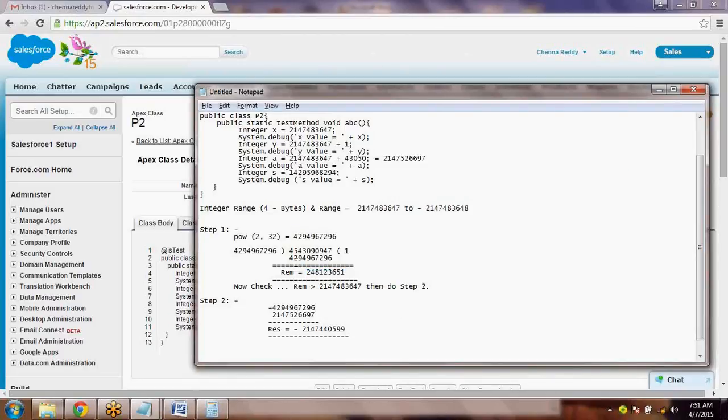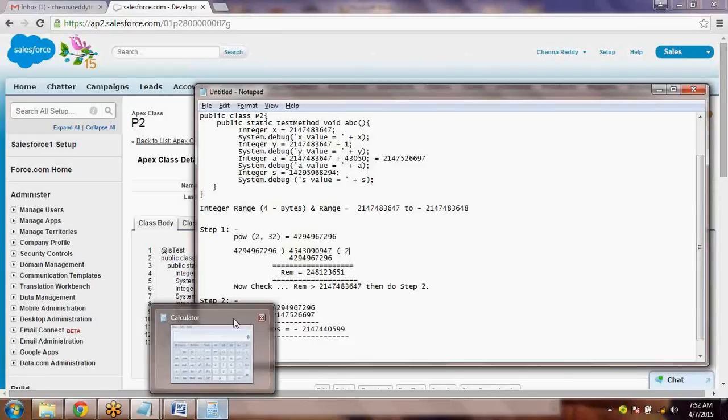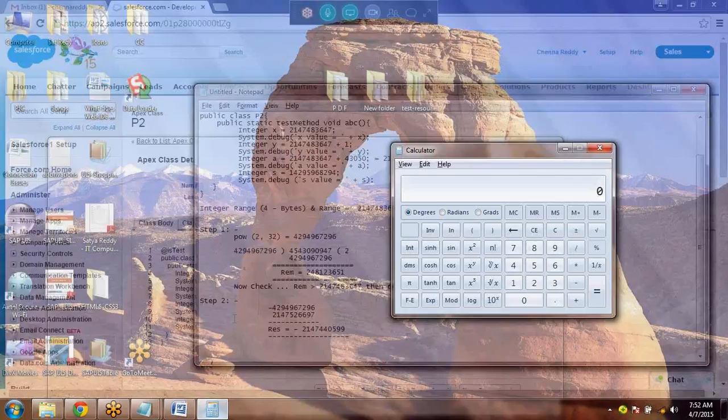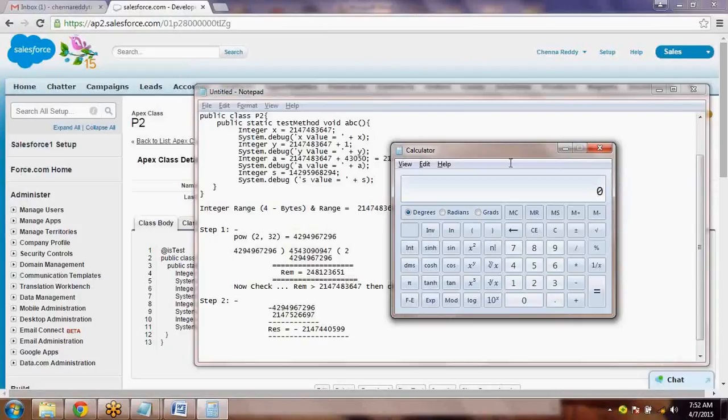Not less than, right? Starting with how many digits? 2, 1, right? Then it will go 2 times, I think. Take 2 times. So this value into 2. It is 90. So it is waste.